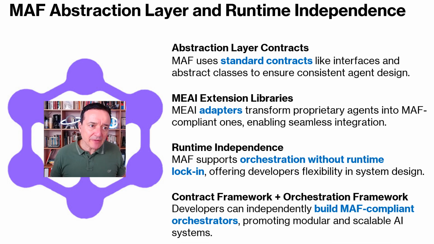So, MAF is first and foremost a contract framework. Then, if we want to orchestrate them, MAF can also be used as an orchestration framework. And this time, yes, through its own runtime, just like Semantic Kernel. But unlike Semantic Kernel, we are not tied to its runtime to create or orchestrate agents. Anyone can write a MAF-compliant orchestrator without depending on the runtime. And anyone can create and use MAF agents without using its runtime.